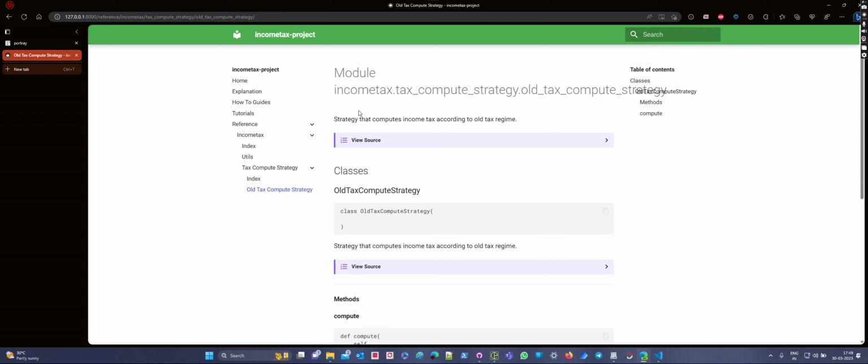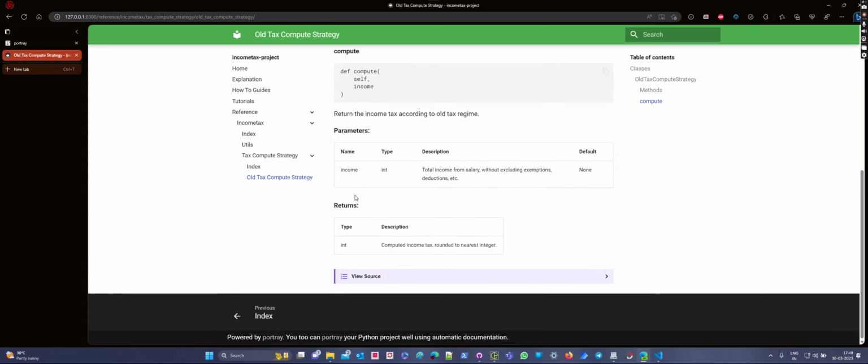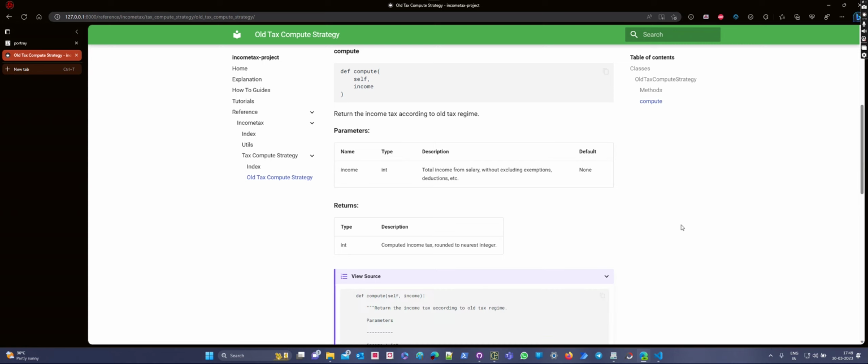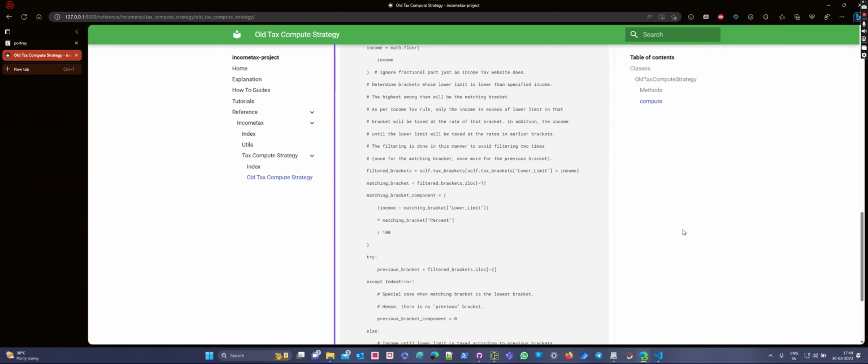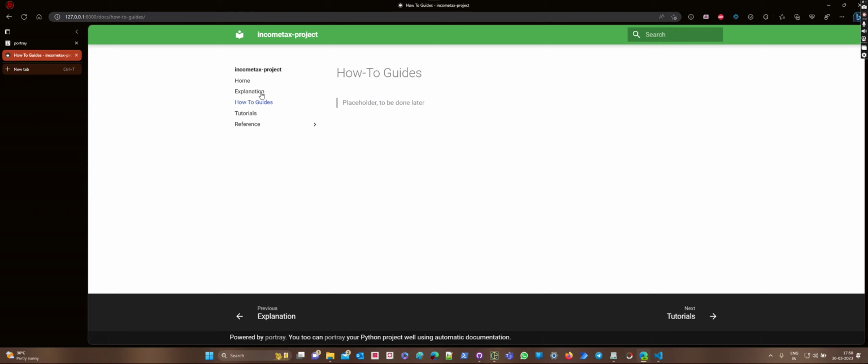And you can also see it fetches the documentation from the doc strings of the Python source code, even for the methods. It gives you the parameters and the return values in this nice tabular form from the doc string. In this case, I use the NumPy doc format, but I think it also supports a few other formats like the Google Docs. And then these are the markdown files which I had shown in the docs folder.